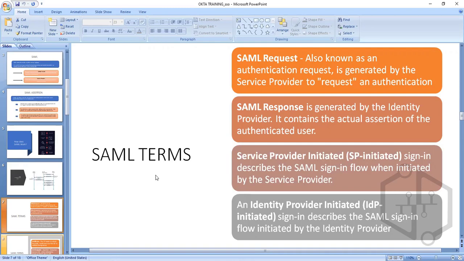You can restrict the tile, but the authentication and authorization will take place in Okta only, because you have integrated that application with Okta for single sign-on. Is it clear?